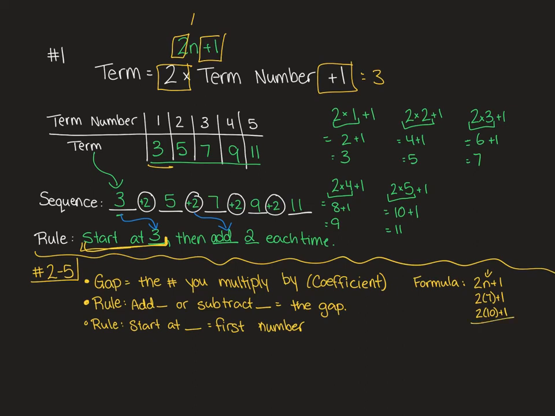And we already talked about how you would find the 10th term in a sequence. So if you needed to find the 100th term in a sequence, it's probably a lot easier to use a formula and just go, okay, 2 times 100 plus 1 versus having to write out the first 100 numbers in the pattern, even if you're only going up by 2 each time.